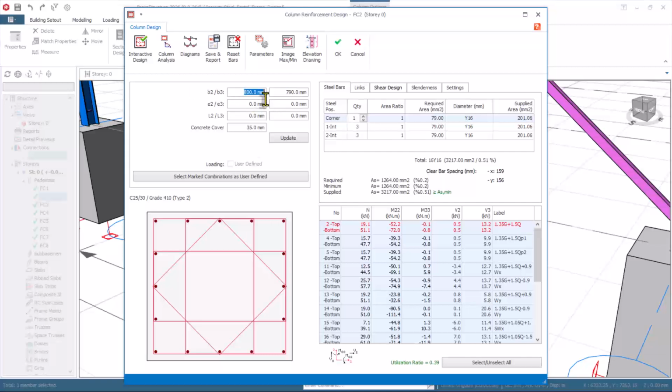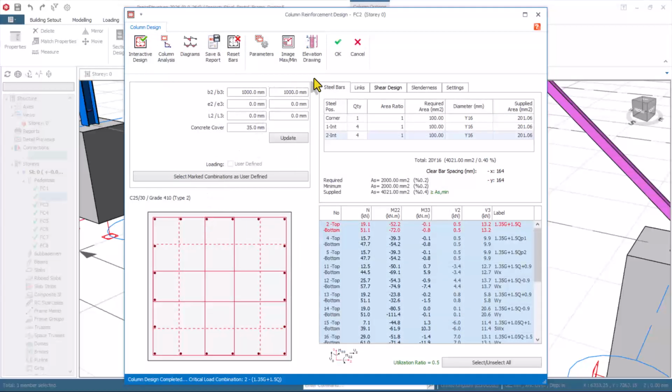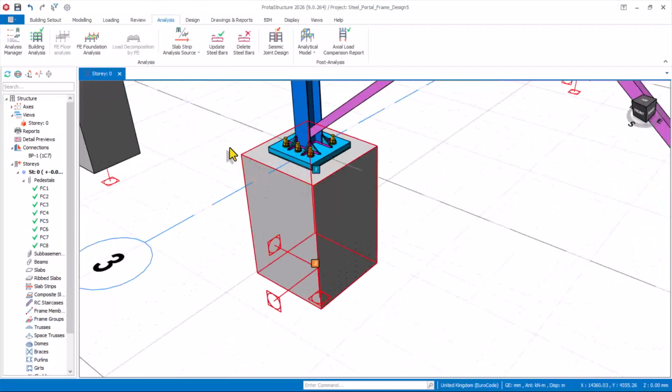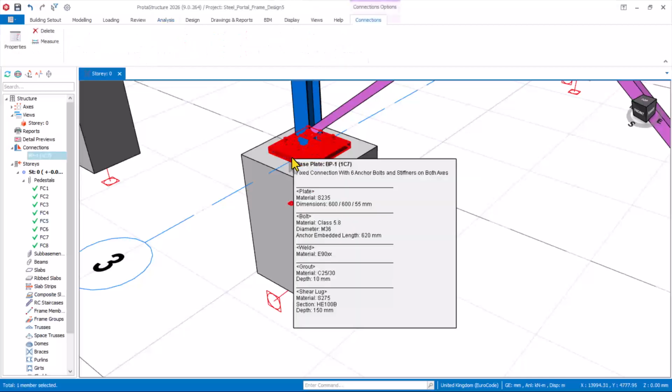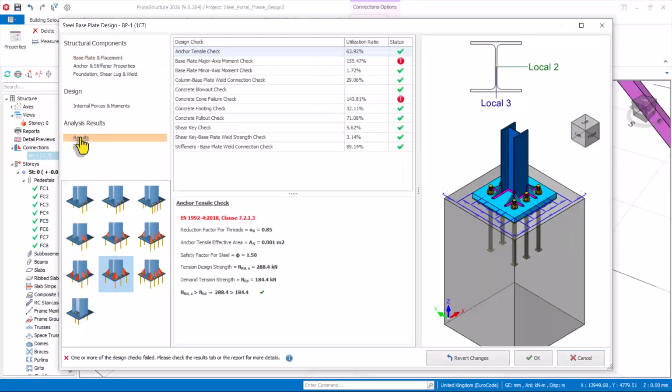So just make this section to be... What I notice about this is that the section must be within 1 meter by 1 meter concrete section. Okay, that is, I always see it as over design. If you click on the OK option from here, this is 1 meter by 1 meter. All right, so let's double click on the base plate and get here. If you check here now, you see that this has passed design.